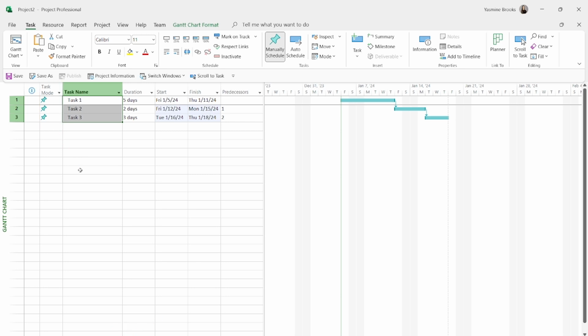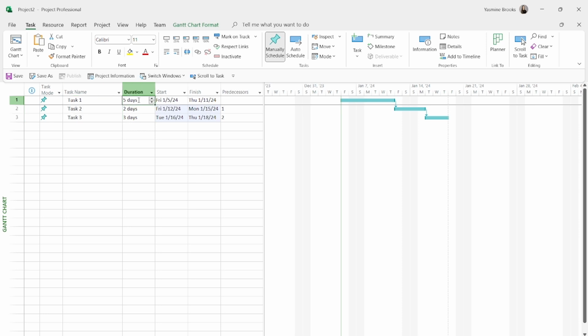What is the problem with this? Project became famous because of the auto scheduling tool. So it's usually not something that we want to keep on manually scheduled. I'm going to show you why just now. Now I have finalized my project plan. I have reviewed my list of tasks, and I figured out that it's not going to take 5 days. It's going to take me 10.